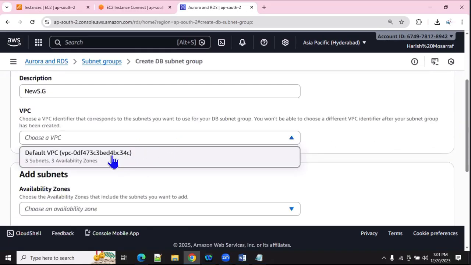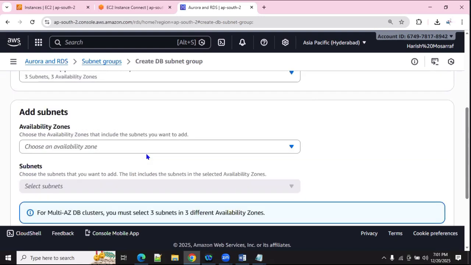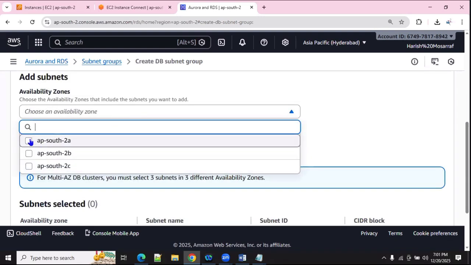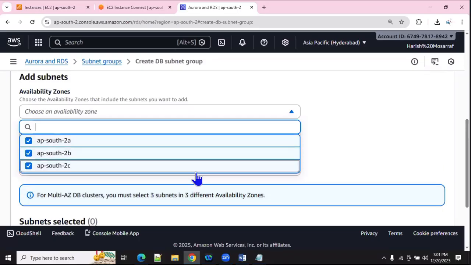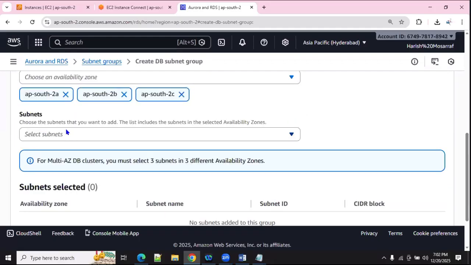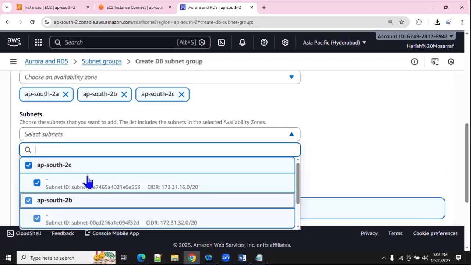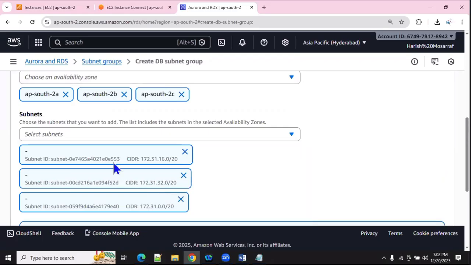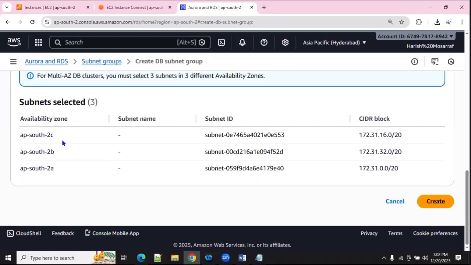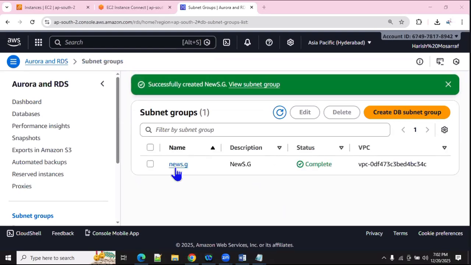So from where we are launching, into the default VPC itself only. Okay. So default VPC. And now those three subnets I am selecting because of security purpose, high availability purpose, right? Those three subnets, if you want, you can use one subnet also, it's not a problem, right? And then I'm going to select all the subnets, availability zones and subnets. Got it, guys? See, and then create subnet group. So create subnet group, new SG subnet group, it got created successfully. Now I'm going to use this subnet group in our database instance.